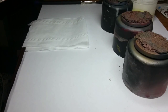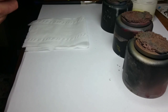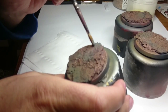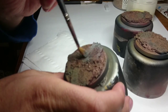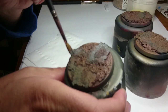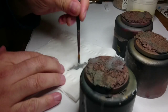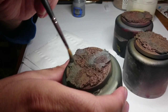So all you need to do is dry brush, load some paint up on your brush, grab a piece of tissue and just rub a bit off, and then just in a circular motion, pick out the edges and just build up that colour. And it just makes the lighting pop in.